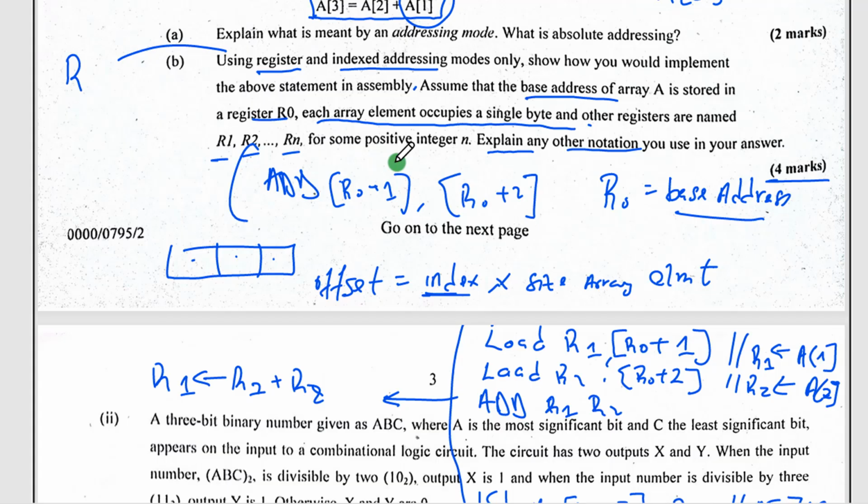And here now they want you to take from memory using index addressing mode, meaning that you are just taking from memory using this representation, what I'm doing here, because this is all for register addressing mode. You have different ways of representing index addressing mode, but this is the simplest method here, by putting your square bracket, knowing that in the square bracket you put your base address. Always put your base address plus your index plus your offset, please.